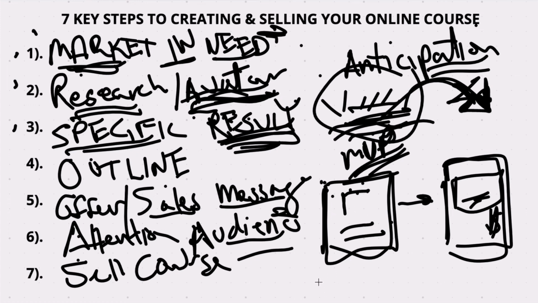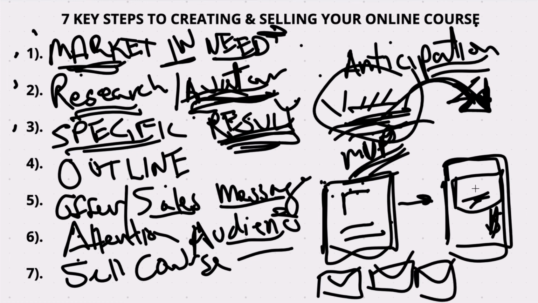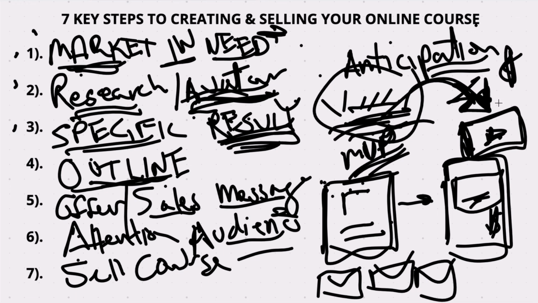Any of these can work, but whatever the minimum funnel and minimum amount of emails and all that stuff is that you can have up to actually get your message in front of people and sell the course is the best way to go. Because remember, you want proof of concept. Now, sometimes if I'm selling a course that isn't created yet, one thing I might do is put the first module or the first video of that course back there so that after they buy, when they log in, they have something to get started with.